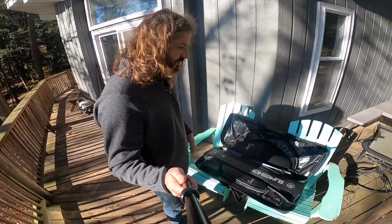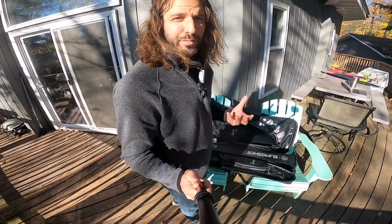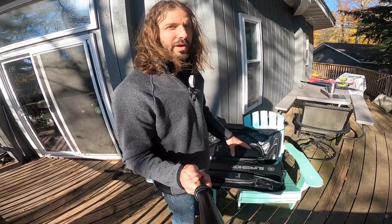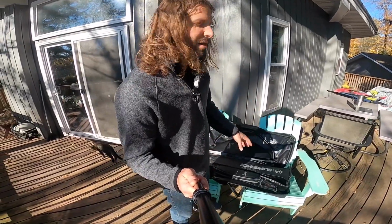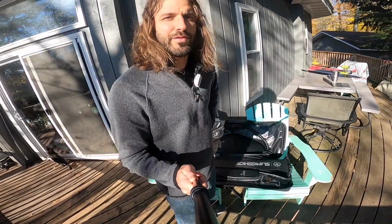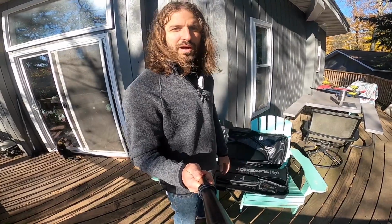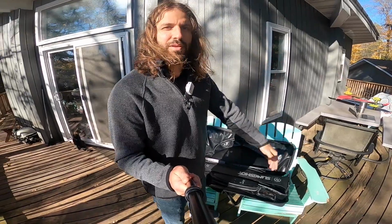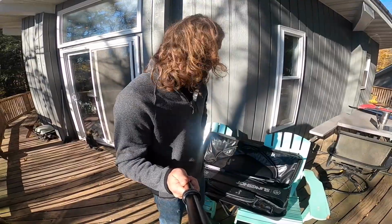So that is that. This is an awesome foil, and I'm really excited to see how this program grows for Slingshot. They've built a really good platform. Now I'd love to see them add some more front wings, stabilizers, and fuselage options, and really grow it to its full potential like they have their other wings, so they have another leg to stand on performance-wise. Their aluminum foils are phenomenal, they always have been, and now it's time to step into that next tier, that next level of performance for those Slingshot lovers like myself.